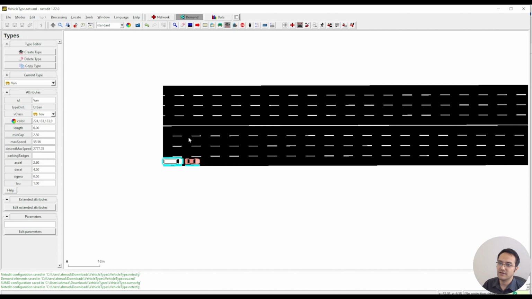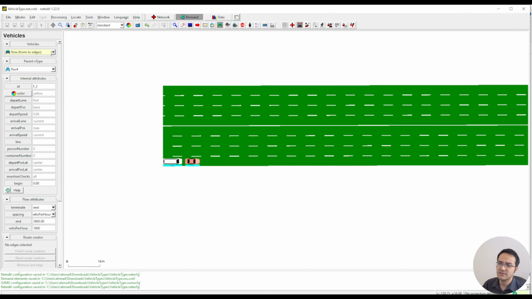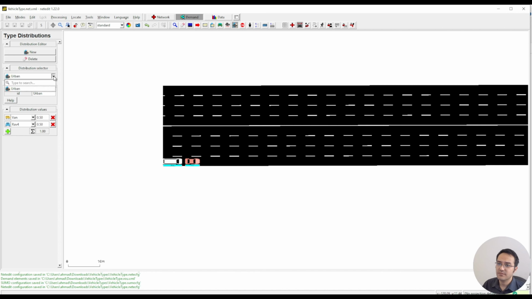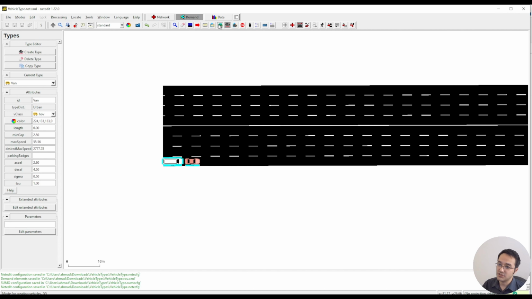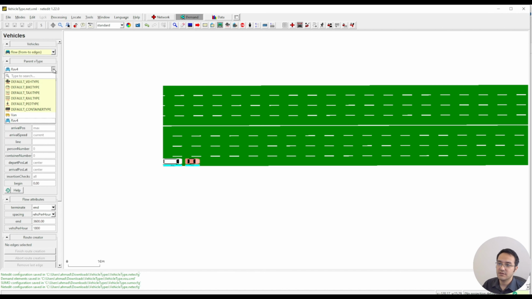Then go here in the vehicle types. Now if you search, we should observe. Let me see. Yeah, I already have this one, which includes two vehicle types, but we don't have it here.